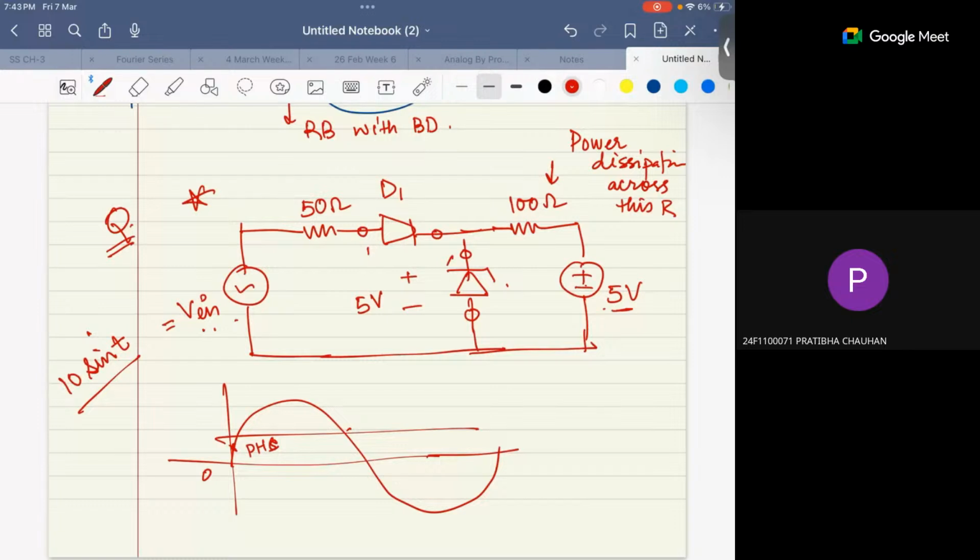If we increase the voltage above 5 volt, what will happen? The Zener diode will start working in reverse bias with breakdown. If it is working in breakdown, that means what? The 5 volt and 5 volt, right? So will any current pass through the 100 ohm? Will there be any current any time? No, right? How many of you have understood this, or are you not able to understand this?